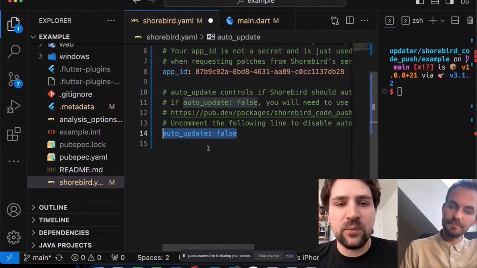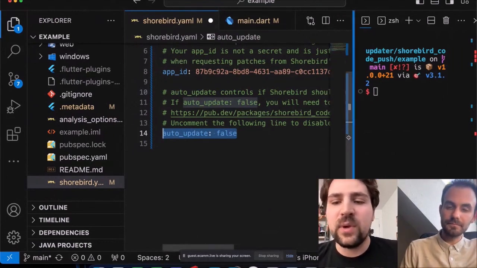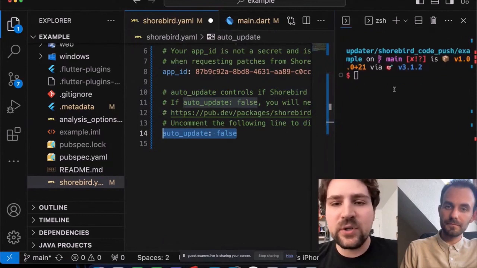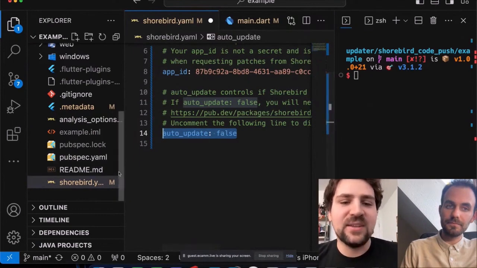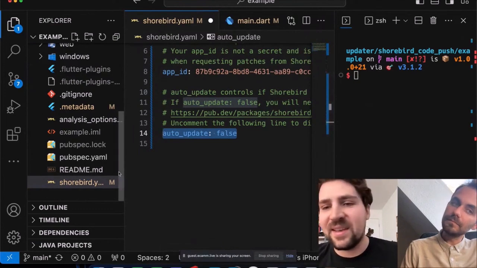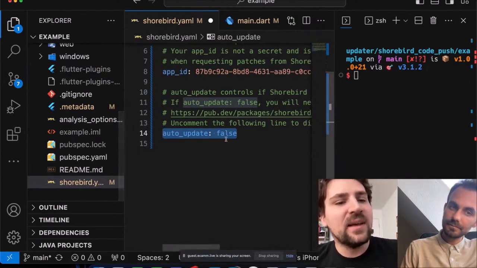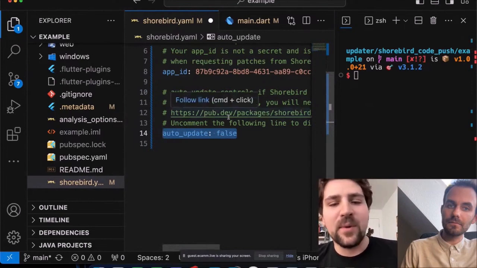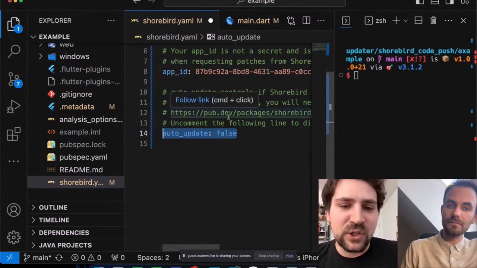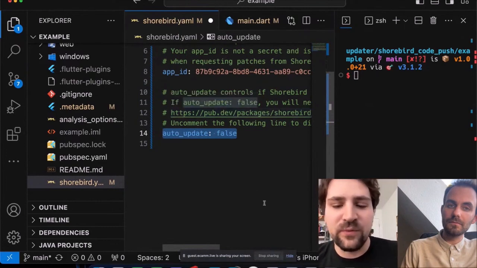Like I said, you can make it really sophisticated. You can imagine that every time you push a patch, you send a push notification to your users, and then in your app you handle that notification and show them that there's a patch available. Use this package to prompt them and download the update. You can make it a really seamless experience that doesn't involve them having to restart the app twice. And the app restarting twice thing, we will probably continue to improve on. The default update behavior will probably continue to improve. But at the moment, it's one restart, and then it will check for an update, and a second launch will boot from the update.